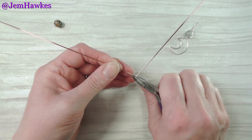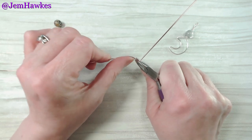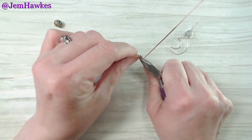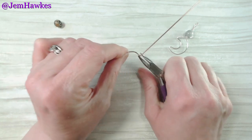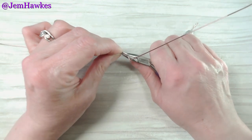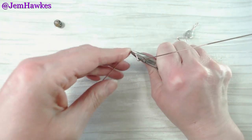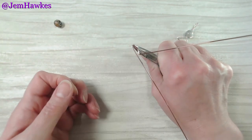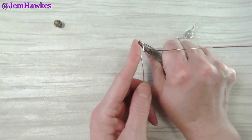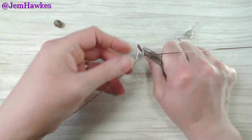So let's just grab hold of that angle change and use a thumb to create a little bit of an arc shape just coming away from that angle change. What I'm going to do then is grip about 1/2 inch from that point and bring that wire very sharply back on itself, and then just use my finger to open that out slightly into a bit of a curve.